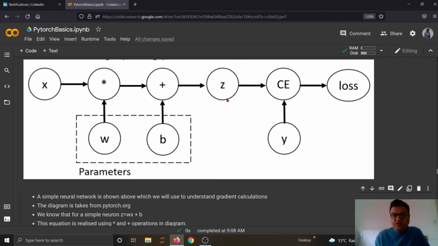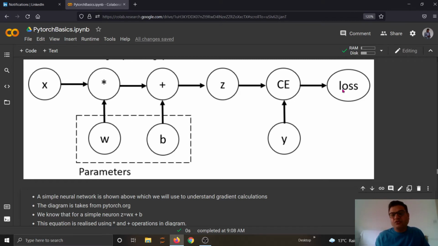And this prediction of our network is compared with the actual class label by this loss function CE. CE stands for cross entropy. So cross entropy will take the prediction of the network and the actual class label as input, and it will calculate the loss.